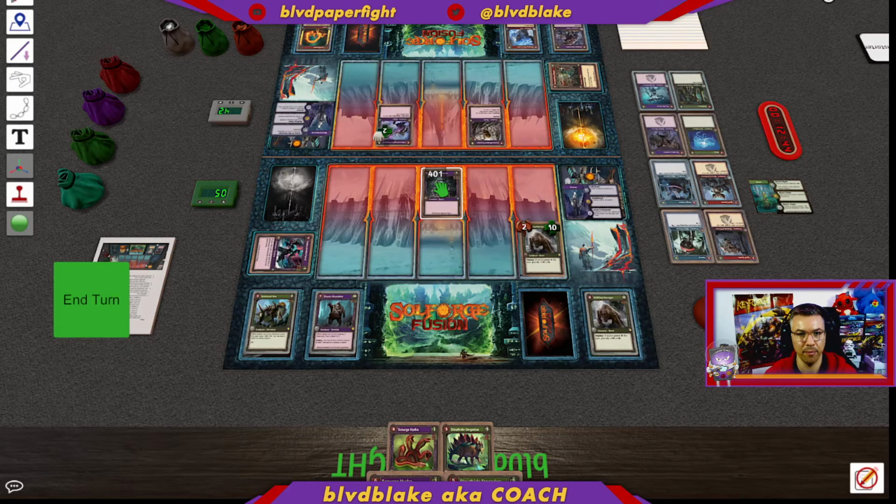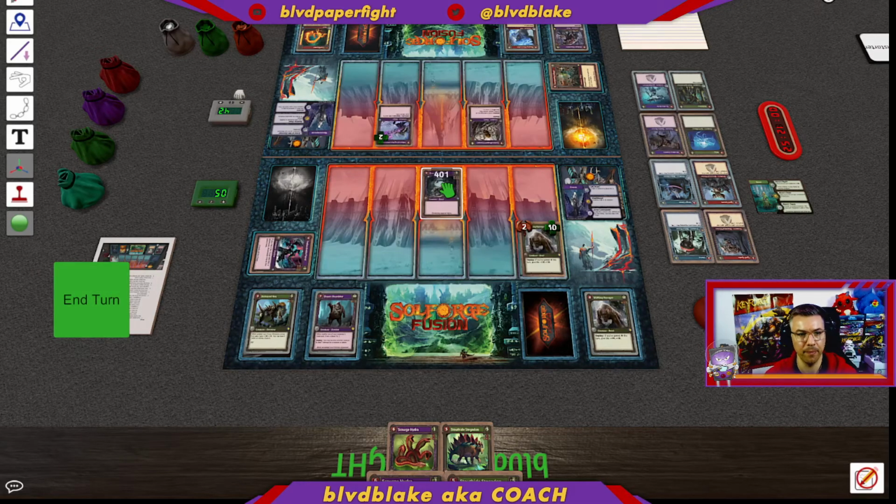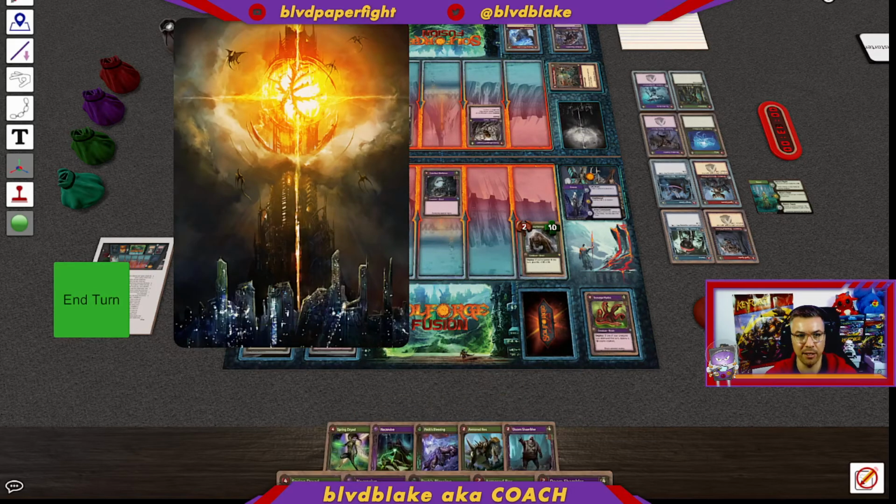So, health persists in this game. So once your guy takes damage, that damage remains. So my guy's persisting at 2 damage as we go to the next turn. This will be the last turn before we get to the forge level 2 card.